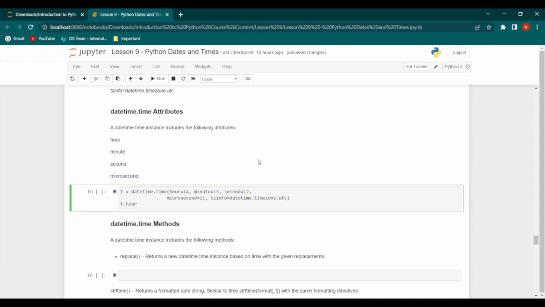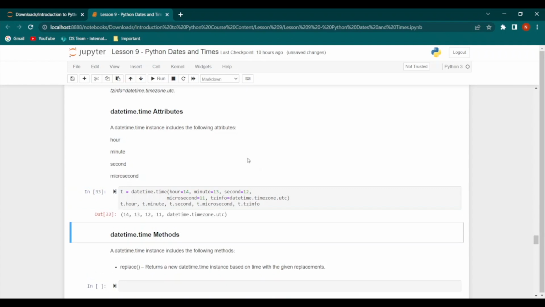Then we have t.hour, t.minute, t.second, t.microsecond, t.tzinfo. So when we print this, these are the values that we get: the hour, the minute, the second, the microsecond, and the time zone info, which is all what we have set here.